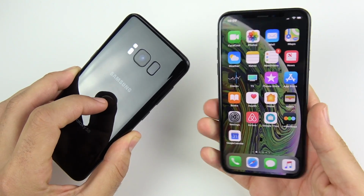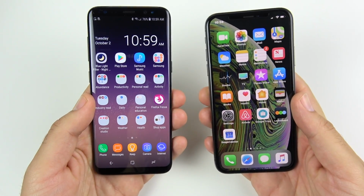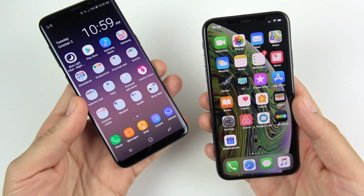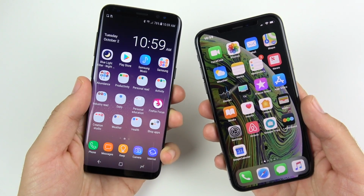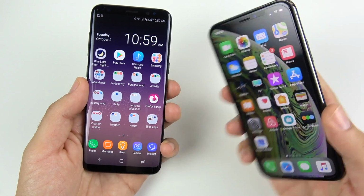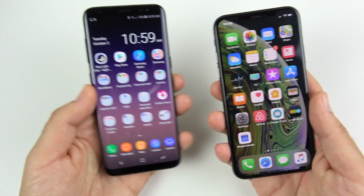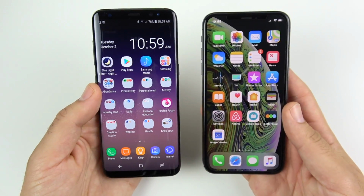Galaxy S8 versus iPhone XS. The Galaxy S8's been on the market since 2017, and its design has held up very well, and many people might want to be updating very soon, maybe to the S10, or you might even want to update to maybe this alluring gold iPhone XS. This one's a space gray, but they have that gold model that might have caught your eye. So here we're going to compare these two to see if it's worth the upgrade, or should you just stick it out with your Galaxy S8.